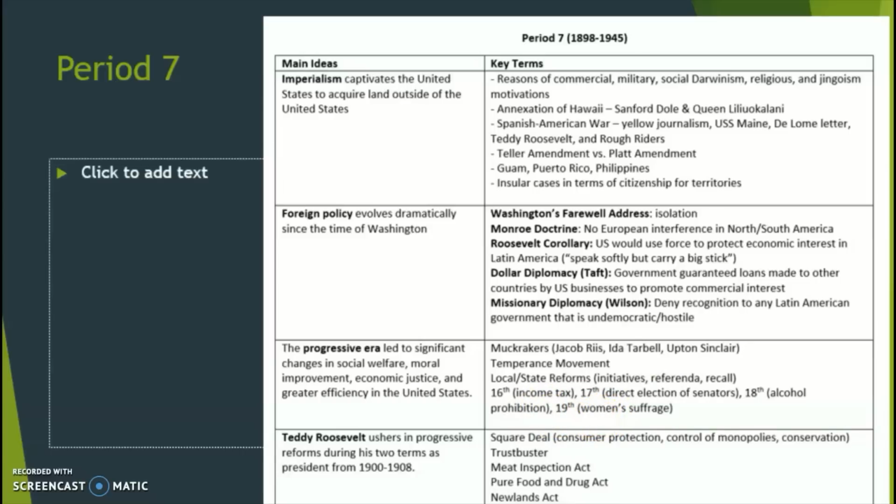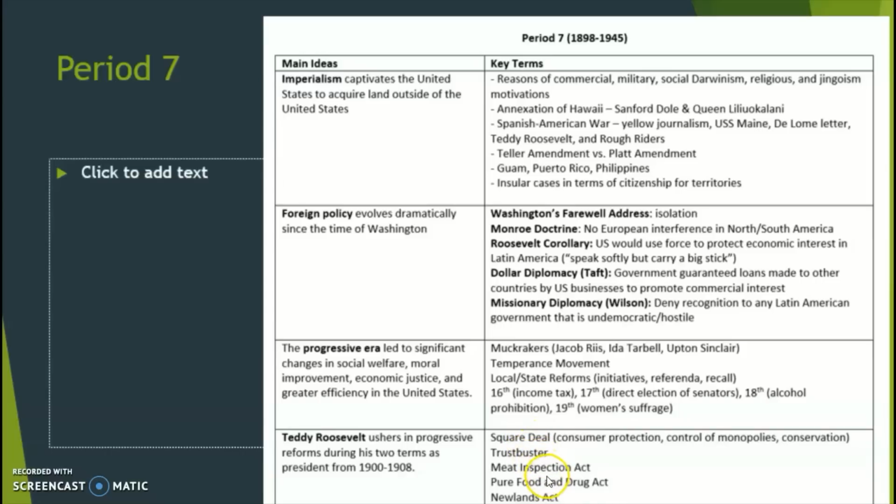Now, when you think of the Progressive Era, oftentimes Teddy Roosevelt's name comes to mind. And during his two terms, he's going to usher in a number of progressive reforms. And this is going to be under his domestic program known as the Square Deal. And this is going to be focused on consumer protection, control of monopolies, and conservation. Now, he was a trust buster, breaking up large monopolies, but it's important to note that not every type of trust was necessarily a bad thing. He differentiated between good trust and bad trust. So he's trying to give a fair deal, if you will, as a square is equal on all sides. And that was his approach here.